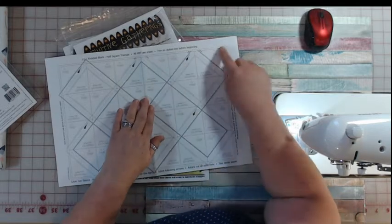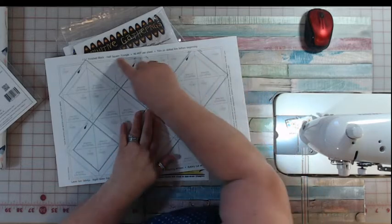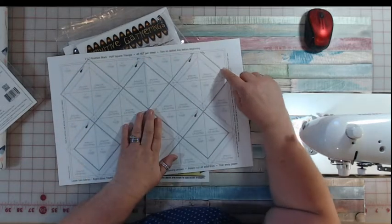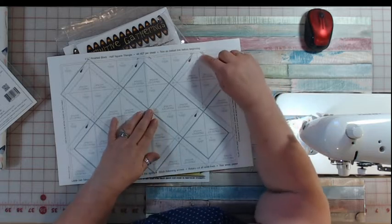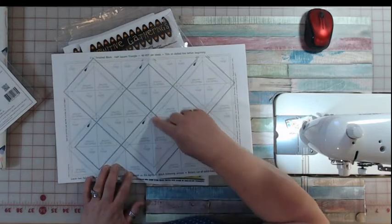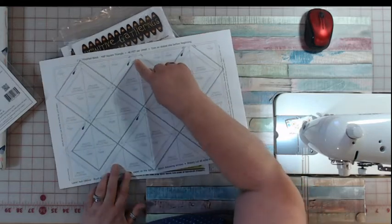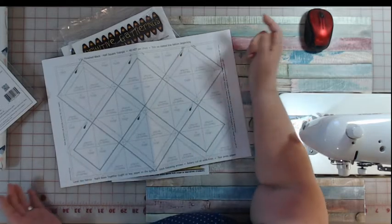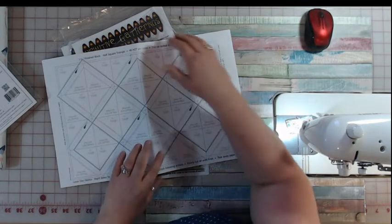Oh, trim on this line before starting. Okay, they want you to trim on this, because you're supposed to sew on the dotted lines. See? And they show you a start, so they want you to go all the way around. They show you exactly how to continue to go all the way around and end here. How hard is that? Not hard at all.